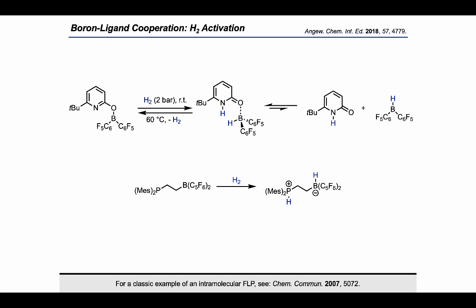According to the Haaland definition of a dative bond, bond scission in an apolar solvent should occur in a heterolytic fashion. That means that the pyridonate borane should be able to dissociate into pyridone and Piers borane upon hydrogen activation. This is the conceptual difference to a classic frustrated Lewis pair where hydrogen bond activation leads to the formation of a borohydride that consequently serves as hydride donor.